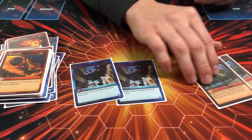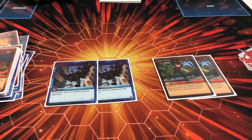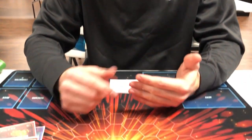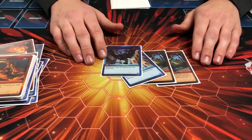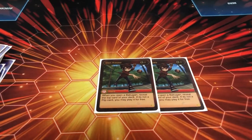Going into the heroes, he ran two Aqua Strata and two Dan Kuzo — both the Battle Brawlers hero versions. Strata was basically to help draw cards and make your opponent draw quicker, thinning out their deck. Dan was an interesting choice, but he said he never actually used Dan — he put him in the energy in every game across the four-round tournament. He never played Dan once, which I found very surprising.